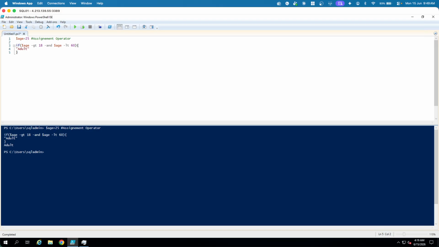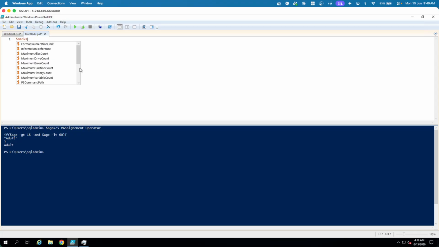Then we can also validate one more condition. For example, I'll take marks equal to 85. So if marks greater than or equal to 90 or marks greater than or equal to 80, and here I am using the OR condition.